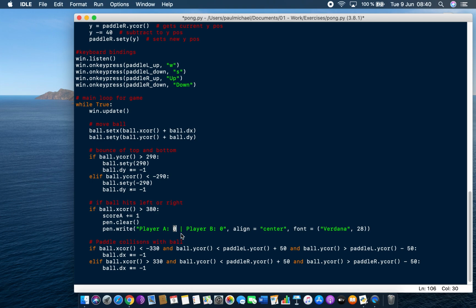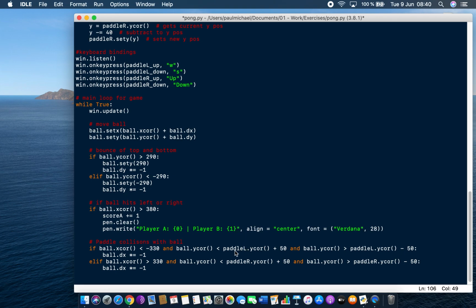So we're going to put the two variables in the string. Now, of course, you can't just write score A here because then that will just say player A, score A. That's what it'll do. So what you can do is you can put these brackets like this and put 0 here. And then for B, we'll just put 1.